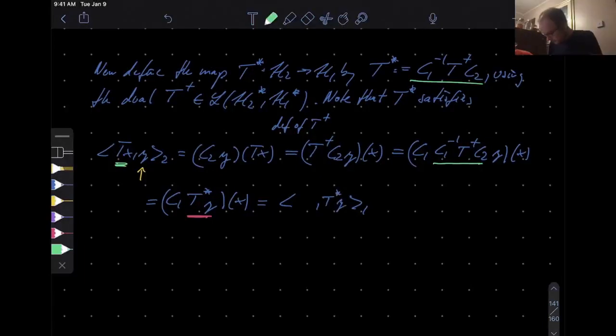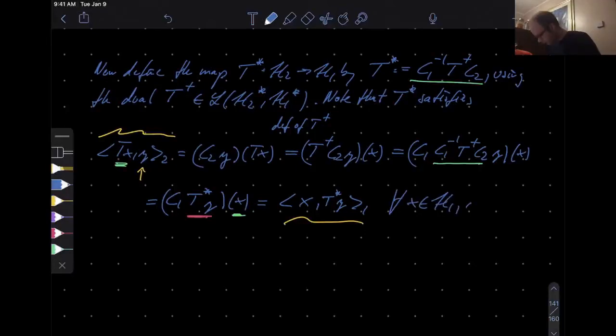And that vector here, the x, that's the one that you evaluate the linear functional on. So that stands there, okay? And if you now look, this here equal to that is precisely the property that I wrote in the yellow box, okay? So we have it. That thing satisfies what we want for all x in H1 and y in H2. Okay, excellent. Now we have to figure out the linearity and the boundedness, but that is clear.